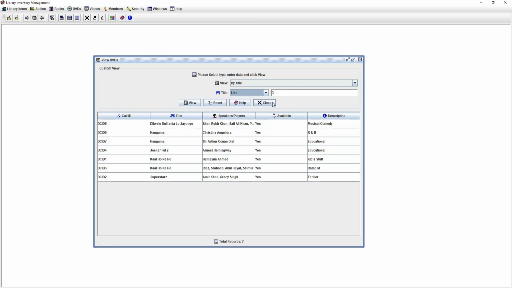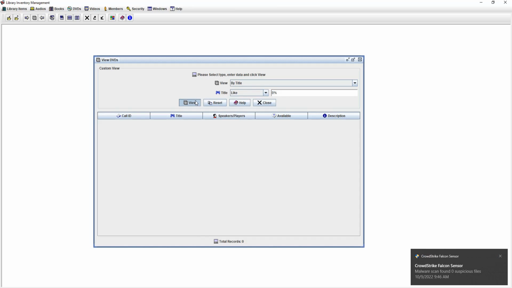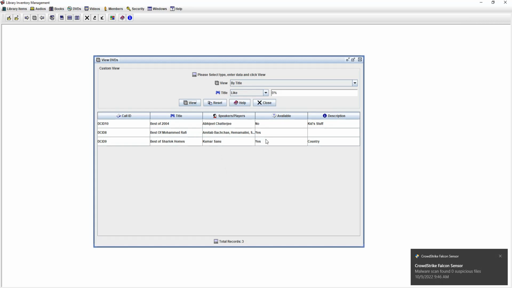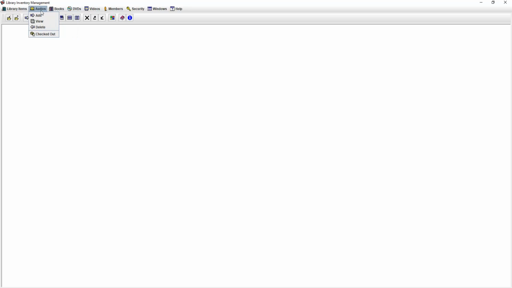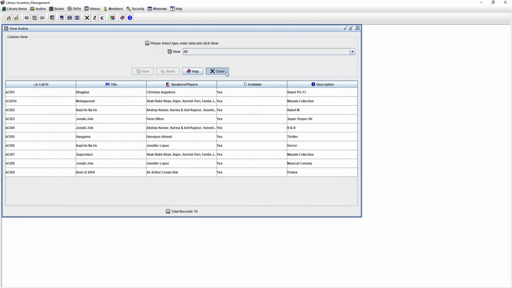And then you can use the like. That would be kind of like, I want to see everything that starts with D. I put something like this, and then it will say, okay, all the titles that start with D are this, and all the titles that start with, let's say, A, there's nothing in there. How about B? You get some. So as you can see, this is how that interface is designed, and each of these that you see, audios or books or videos, is the exact same interface. It's just for a different item, right?